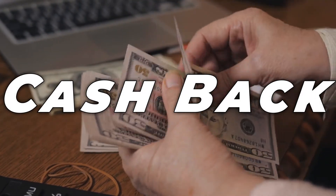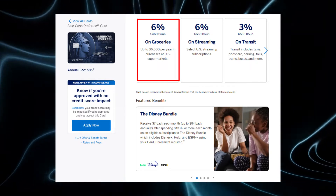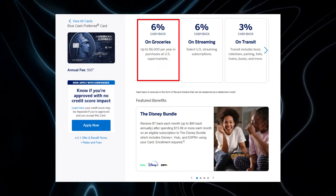The first type is cash back. Cash back is what your average person thinks of when applying for a credit card. Essentially, you put spending on the card and you're going to get some sort of return. The Citi Double Cash is a very popular cash back card and offers 2% back on everything, which is why it's so popular. It's going to be hard to find a card that offers more than 2% back on everything. Some cards will offer more than 2%, but that'll be on special categories and there may be a spending limit. Like the Blue Cash Preferred by American Express will give you 6% back at supermarkets, but that's up to $6,000 in spend per year. The Chase Freedom Unlimited offers 1.5% on everything, but on special categories like dining and drugstores, it'll give you 3% back. So there's going to be a little give and take with how much you can earn with cash back cards.